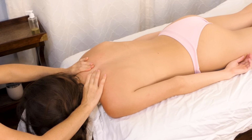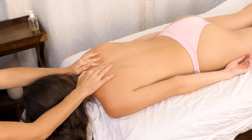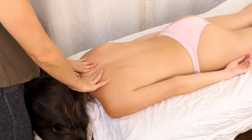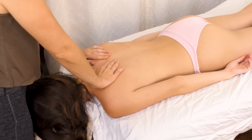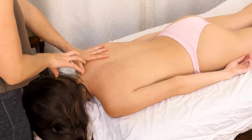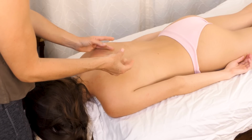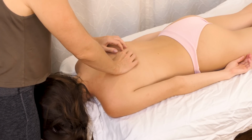And I'm going to start doing just a few really light compressions with my fingertips, just trying to get a sense of what's going on from right to left. If I were doing a full back, I would do compressions all along the spine. If there's any type of even a small curve in the spine, I like to use the pads of my fingers just so that I can get a really good sense of the line of the spine and how I can work safely.